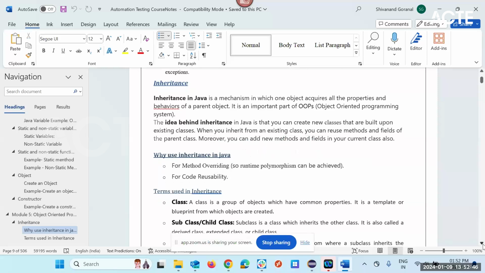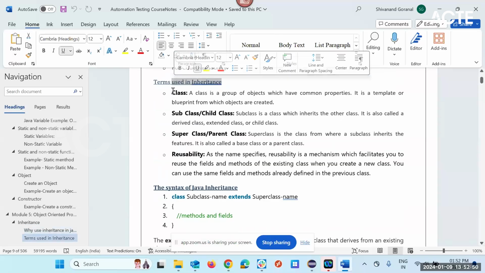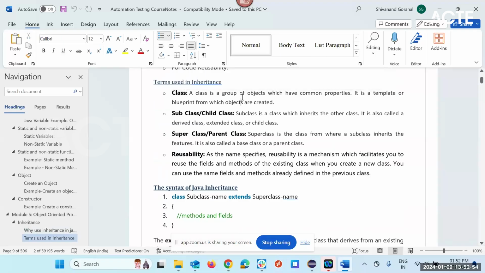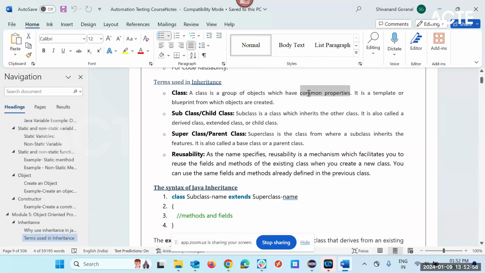The terms used in inheritance: first is class. A class is a blueprint for objects, or a group of objects, which will have the properties. Then subclass, or child class.